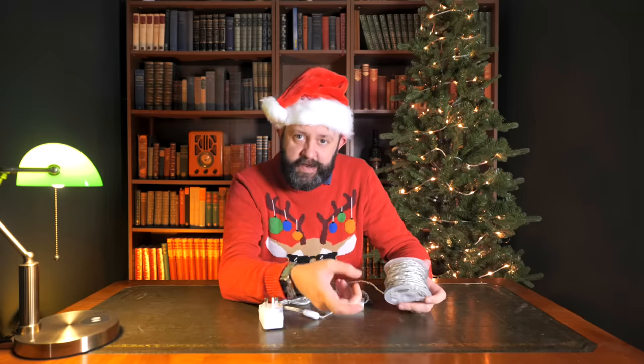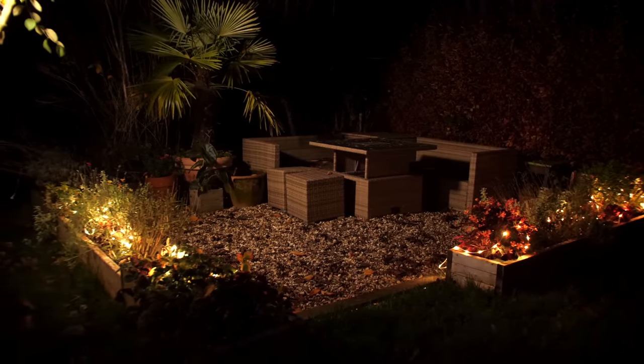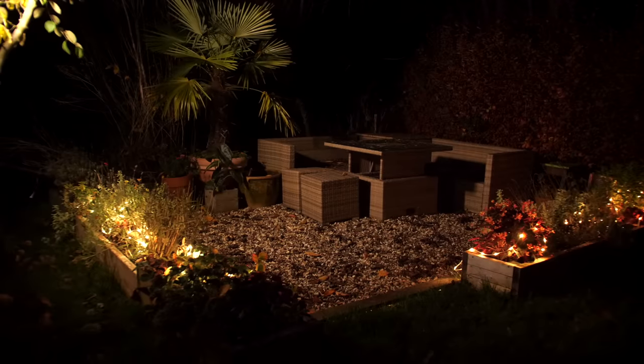There are so many different app scenes and so much customizability that these will fit into nearly any sort of setup you want, indoor or outdoor. So I think that after the festivities, rather than wrapping them up and chucking them in a decoration box to be forgotten about for 11 months, I'll actually find a way of repurposing these in my life — perhaps around my outdoor seating area for some ambient glow, or maybe even in my daughter's room as some kind of twinkly starlight.